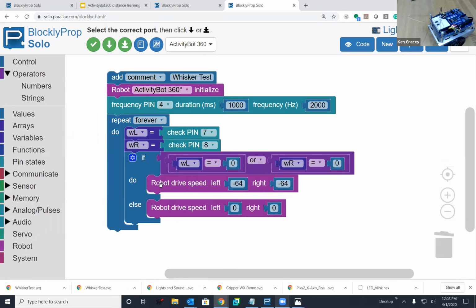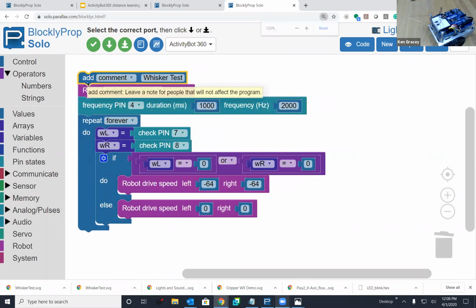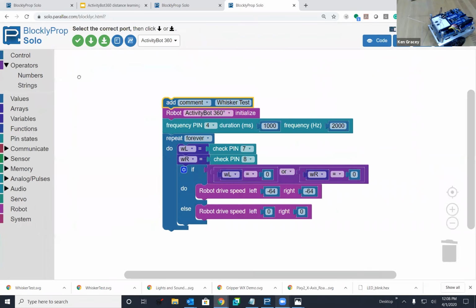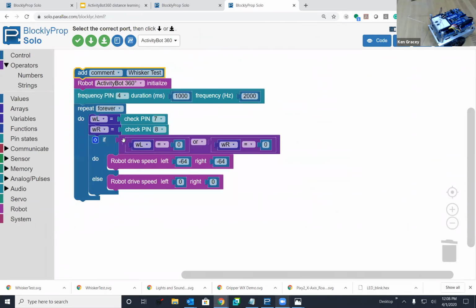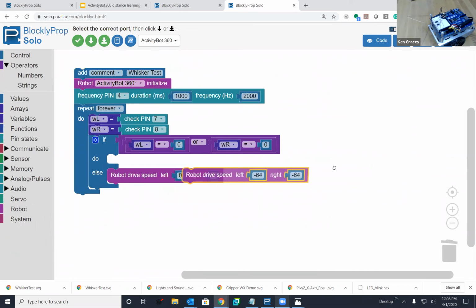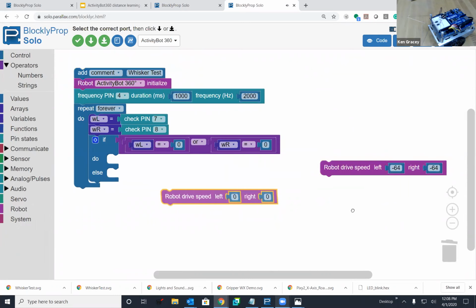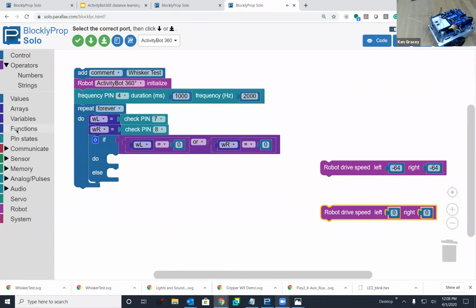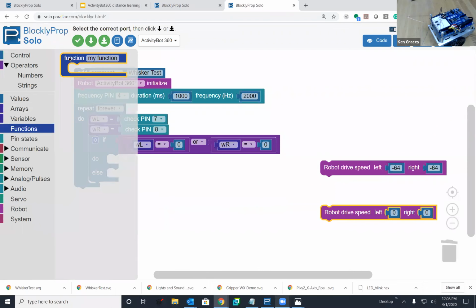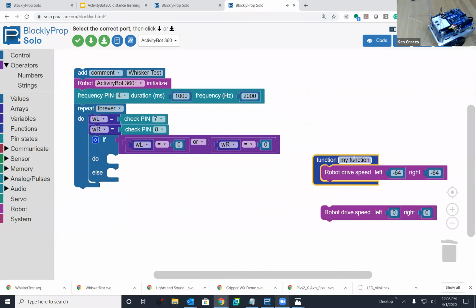Yeah. I mean, you could do that right here. So on this program, this is a condition test of IO pins, but you could also test a variable, and you can take this block out and turn that into a function. So you just grab a function block, you wrap it around what you had. This one was called backwards.